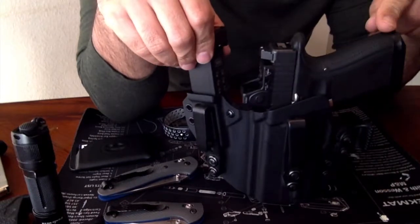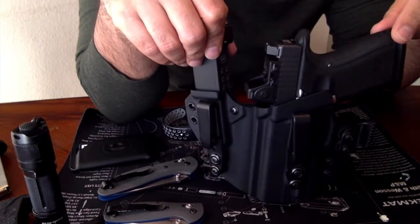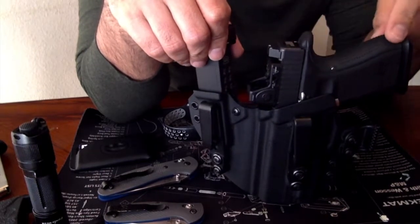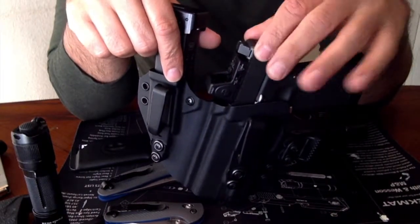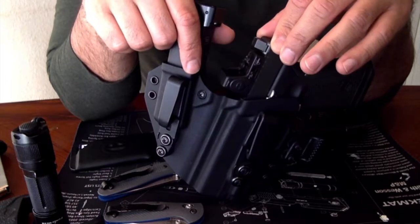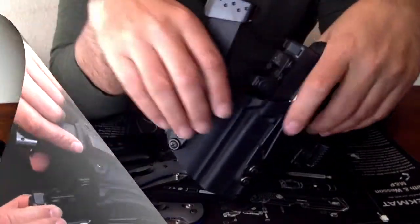So I did have a little extra money. Last show was good to me, so I went ahead and purchased this, even though I didn't really like Glock, especially when I compared the trigger. But I switched that out, did some modifications on it. I'm happy with it. I just don't feel the need to do stippling. It's an added cost. Same thing with slide cuts on the slide. I'm not about to pay $400 to $600 just to have it look cool on the slide. You don't have to have that.